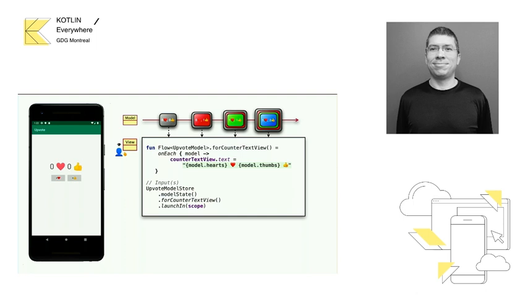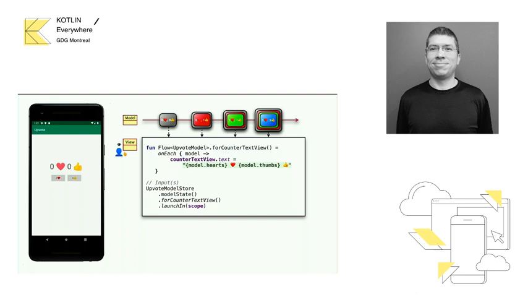Well, right here, the first thing I'm going to do at the top is create an extension function on it. What I'm doing here is basically defining a little blob of code that knows how to take a flow of this specific type and update my UI. What's my update? It's super simple. All I'm doing right here is updating this string. I'm taking my state, updating my numbers, setting that into my counter text view, and that's it.